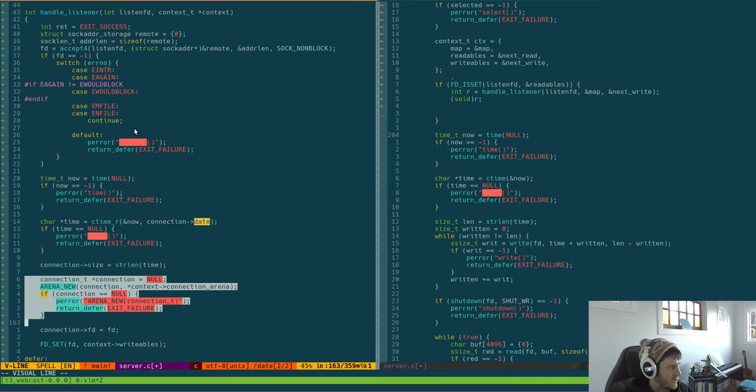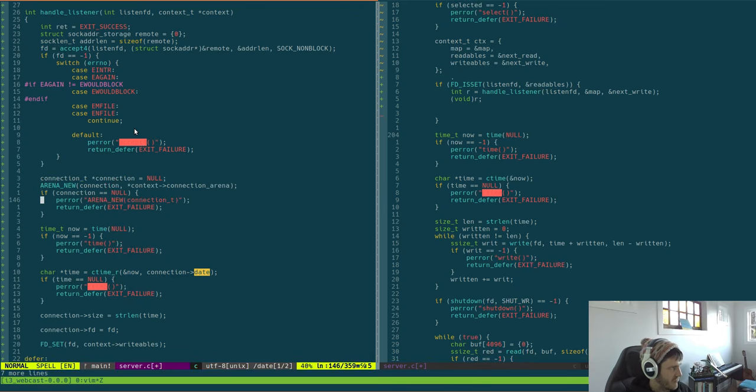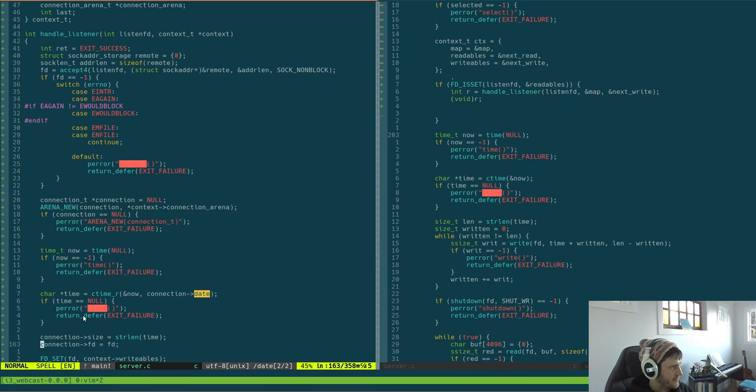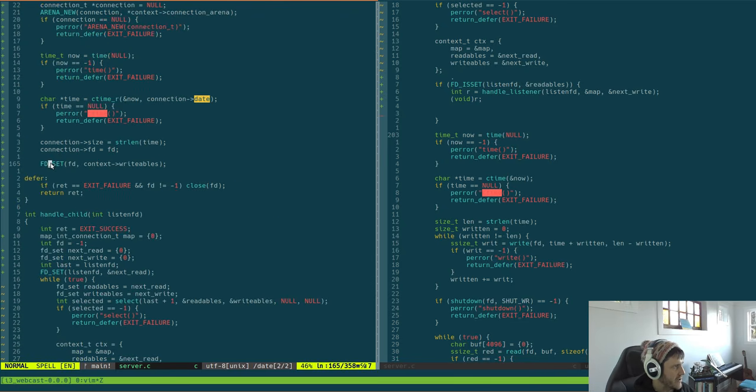We will need to make sure that we get the connection before we try and write the date into it. So if that is all good, then we get that. Cool, perfect. So that is what happens when we get the, and that's doing FD set.